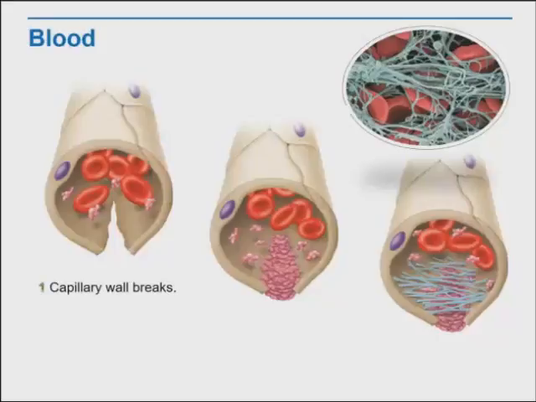In this example, a blood vessel is injured by a cut or scrape. Platelets clump at the site and release the clotting factor thromboplastin, which triggers a series of reactions. Thromboplastin converts the protein prothrombin into the enzyme thrombin. Thrombin converts the soluble plasma protein fibrinogen into insoluble, sticky fibrin filaments, which form the clot. The clot seals the damaged area and prevents further blood loss.